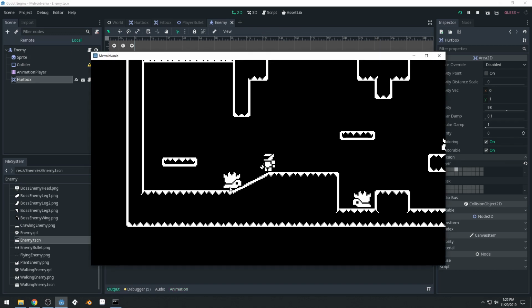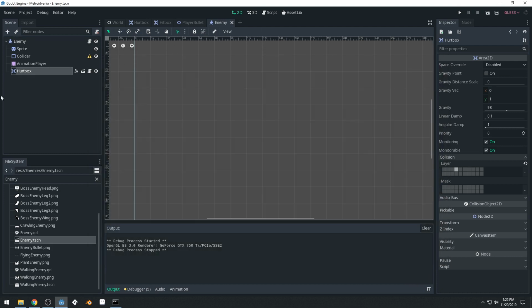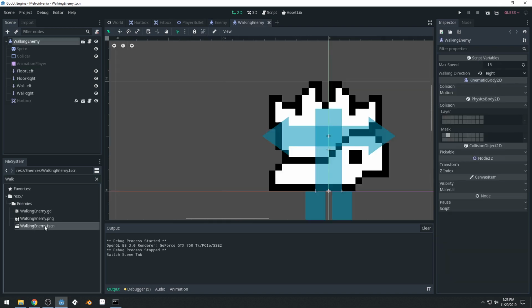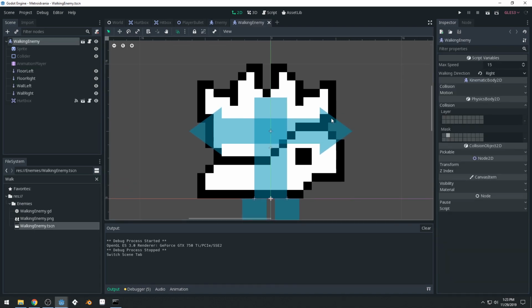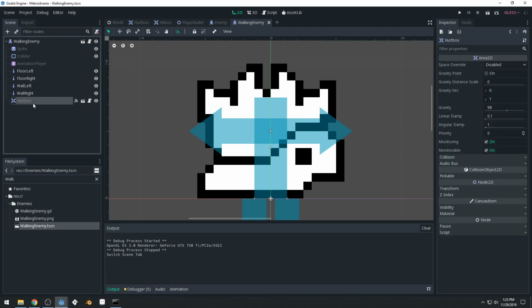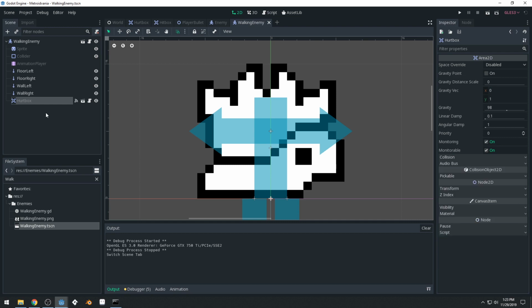So we can run the game, and oh, we forgot to give it a collision shape, right? So what we'll need to do, this will be different for each enemy. So let's open up the walking enemy. And inside of here, we can do editable children. Oh, another thing is check to make sure that the collision updated here. And it does seem like it did.